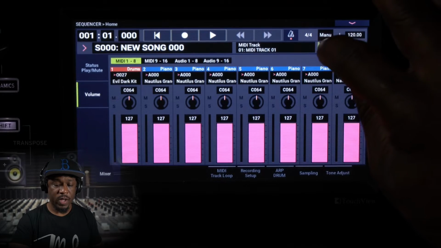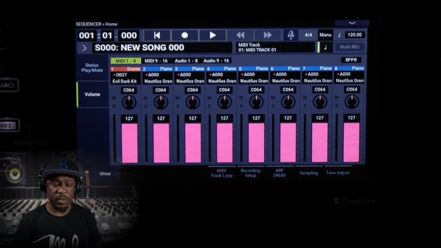All right, so you heard that I messed up as I was playing. I did that on purpose. I want to show you the power of the quantize feature and how it can correct in real time as you play. So we're going to go back now and put on quarter notes, because since I'm playing the beat 1, 2, 3, 4, the quarter note is what I want to lock that clap into. No matter if I play it a little before or a little after the beat, this quantizer will always lock it right on.